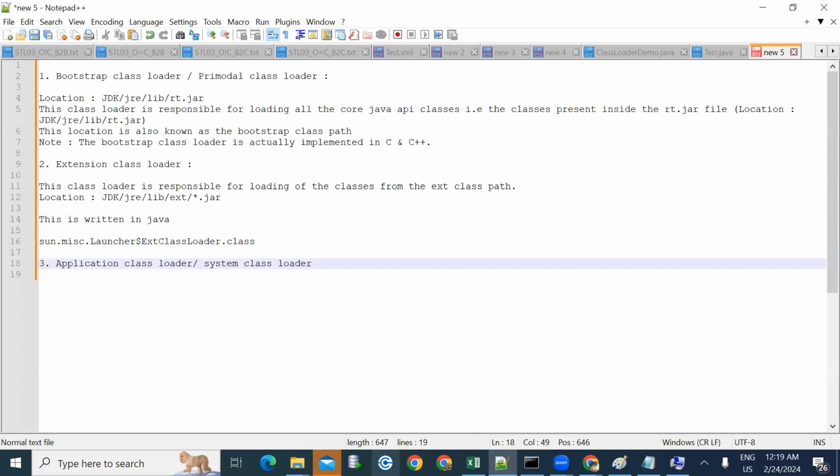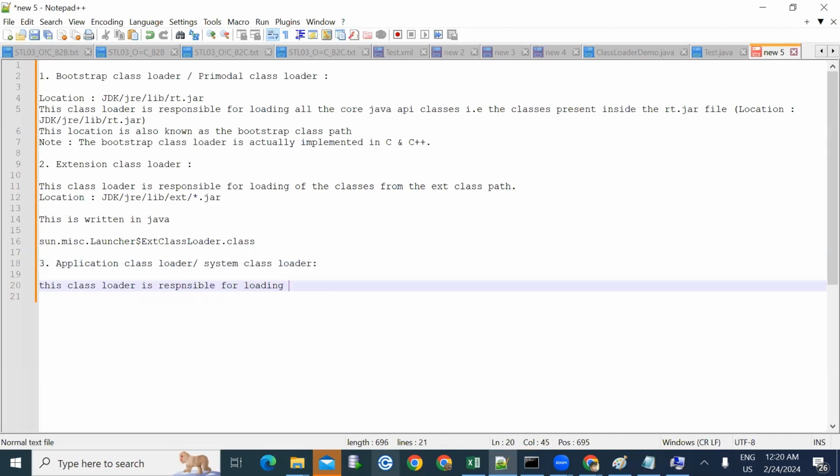Let's write it down. This class loader is responsible for loading the .class files present inside the environment variable class path. In the programming example that we are going to see later in this video, it is the current working directory, the directory in which the .class file is present.